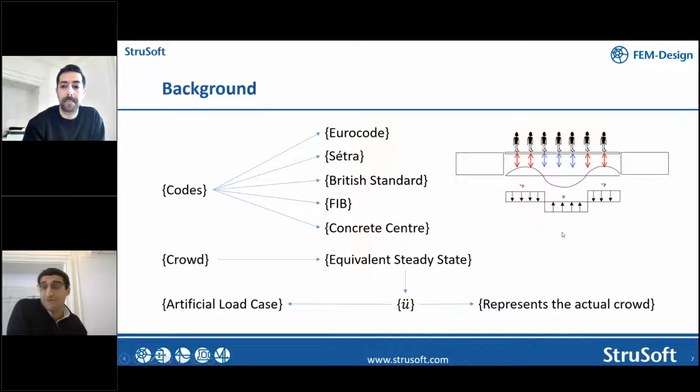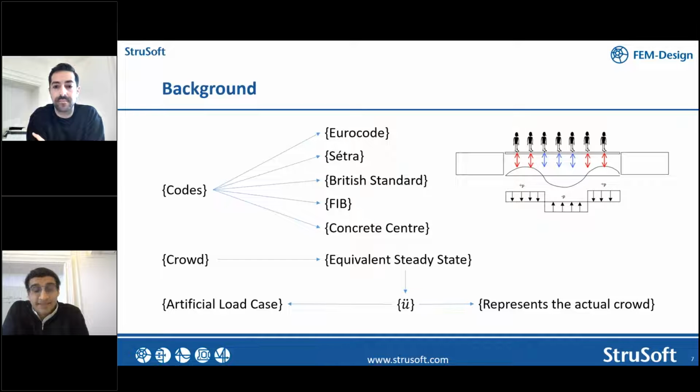And as long as you follow the mode shape, the sign between the load and the mode shape is the same, so the product will be positive. Everything is adding up. So in that way, you're maximizing the action, maximizing your modal load.